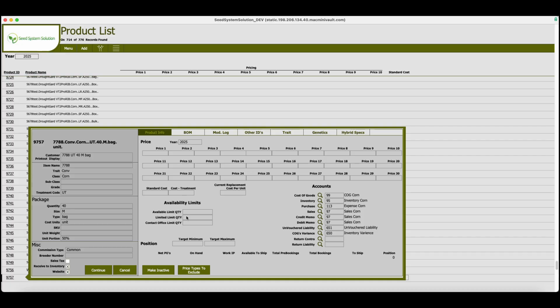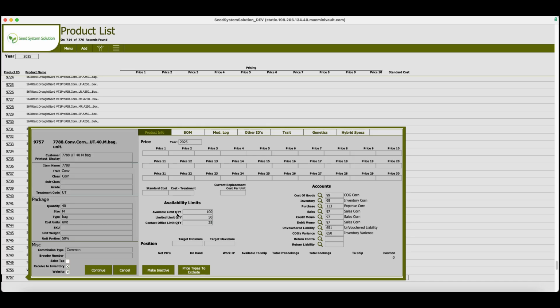Availability limits: these are used for a position report or creating a position word versus showing customers a position number. So in here, you would enter the lowest amount. In this case, let's say 100, 50, 25.